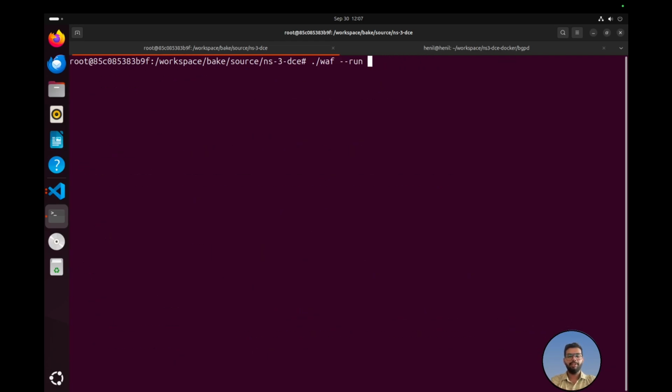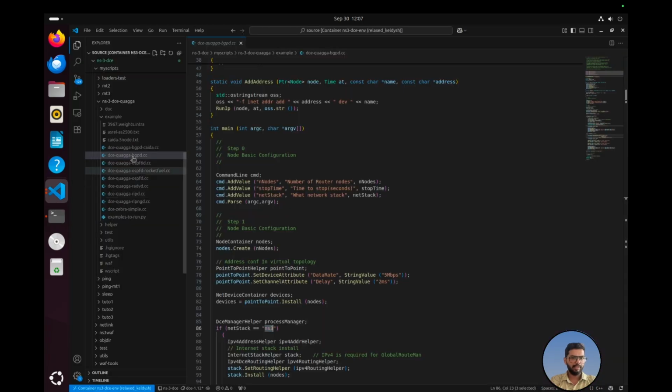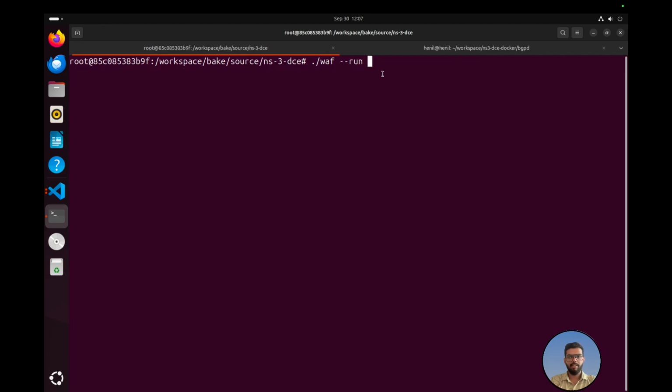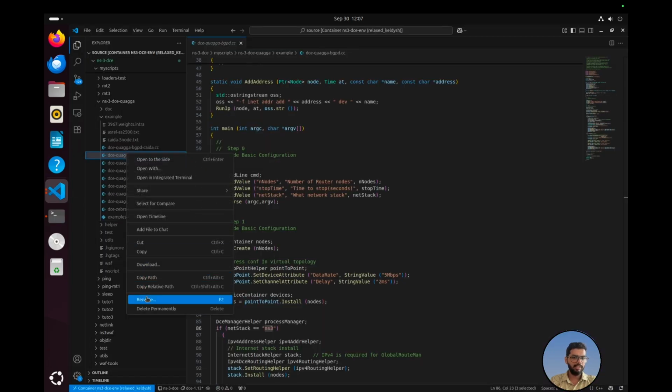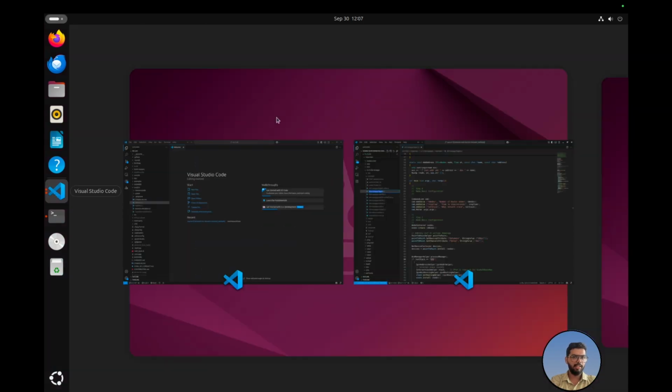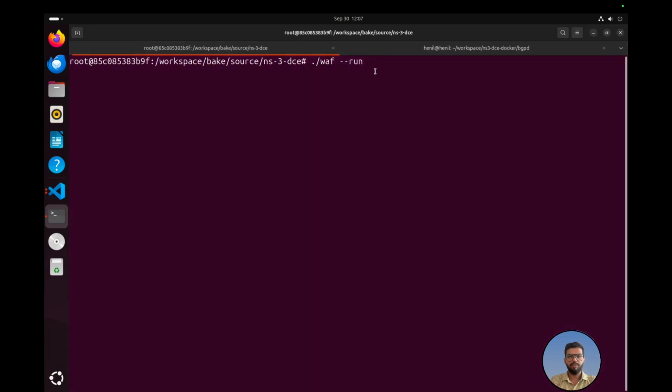Okay, so we need to pass it in a different way. So we can copy the file name again and paste it over here. Sorry, we need to copy the file name bgpd. So copy, and now over here we can paste it.